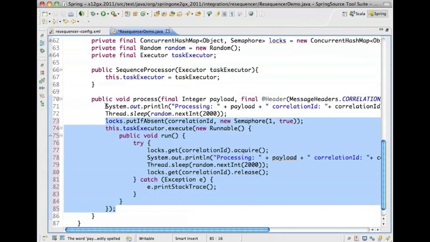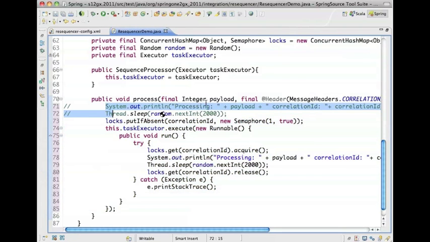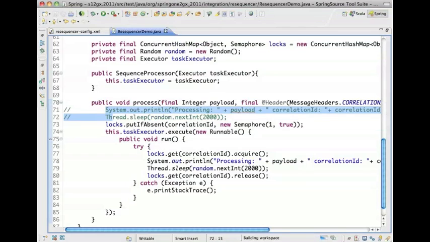So what I'm doing here, I'm just using a semaphore. And for each correlation ID, I'm basically storing the semaphore in a concurrent hash map. And I'm executing my process concurrently within this process method.